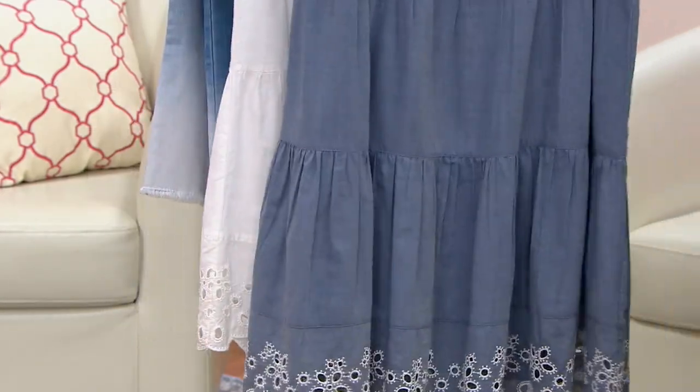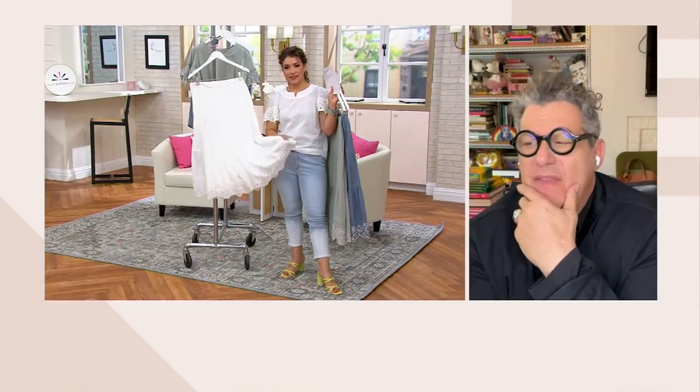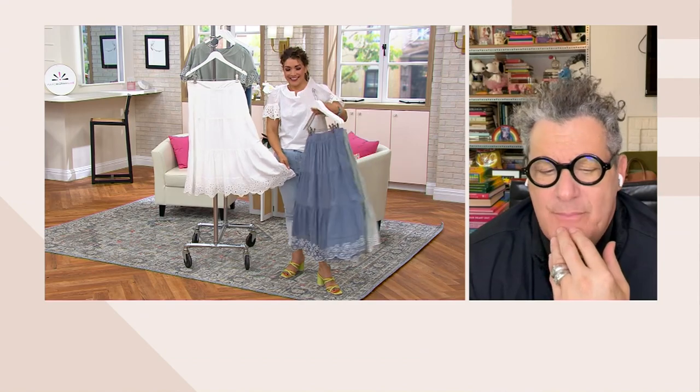Chambray — I never know how to say it. I say chambray, but you could say chambray — that would be the French pronunciation. I actually did a video on my Instagram about this bag I got for my mom, from Hermès. I got so many people saying it's not "her-mess," it's "el-met" — they tried to spell it out.